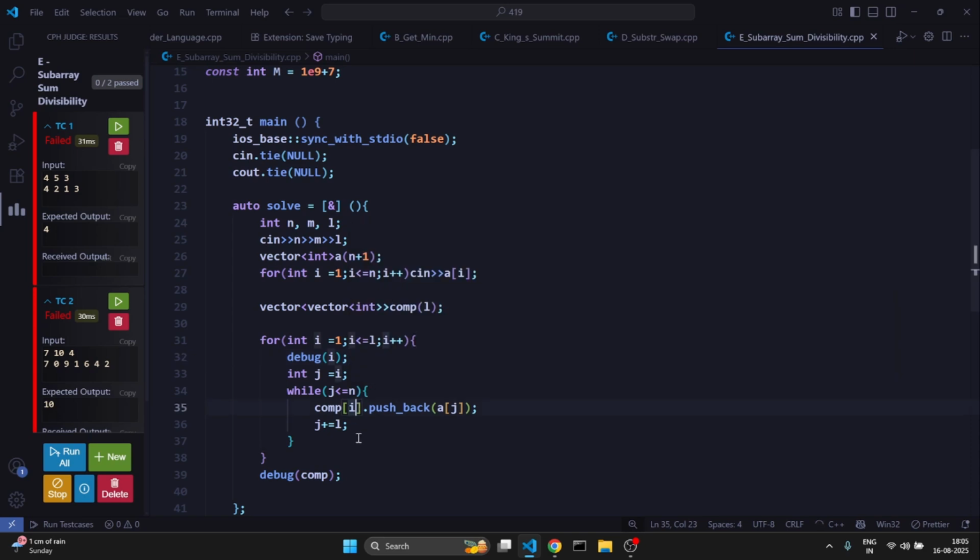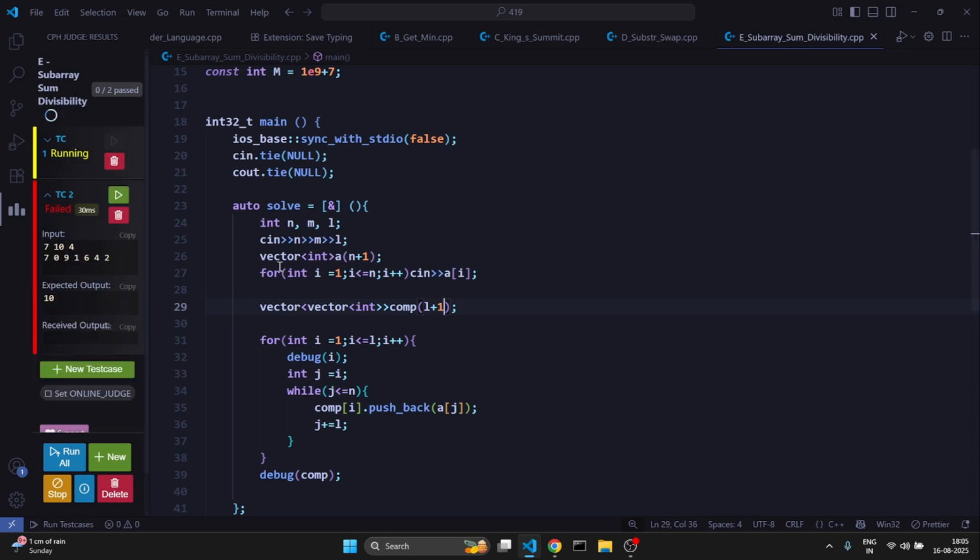Okay. We don't have to push it in i. Okay, let's have L plus 1. Doesn't matter. Yeah, just push it in i.